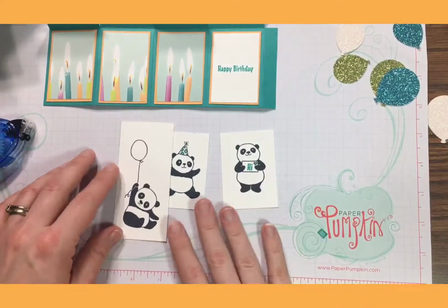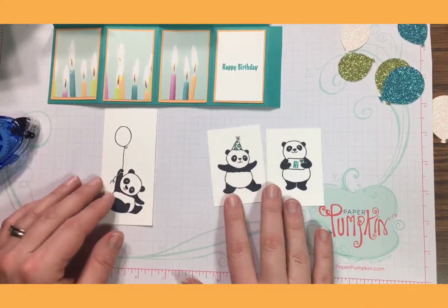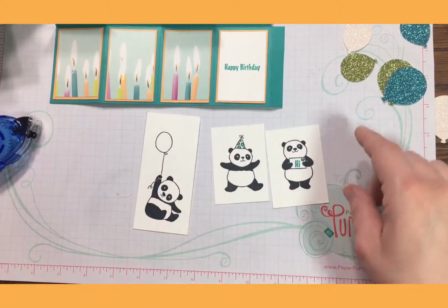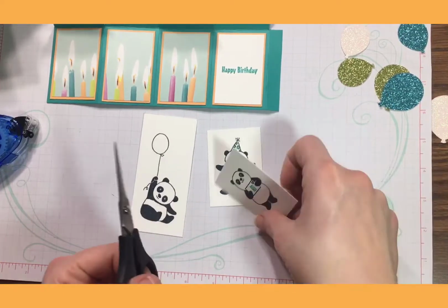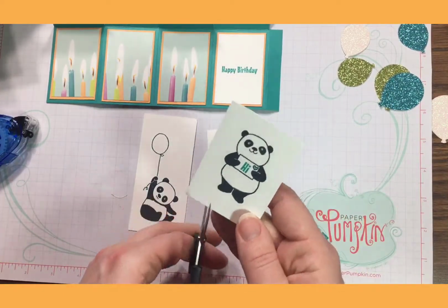All right, so now what we have to do is some fussy cutting. I know you're gonna hate me, but the pandas look so much cuter when they're cut out and partying without all that paper behind them. So go ahead and cut your pandas.